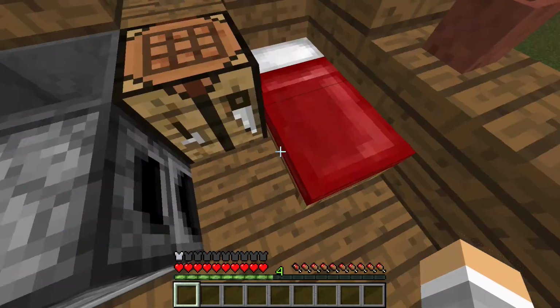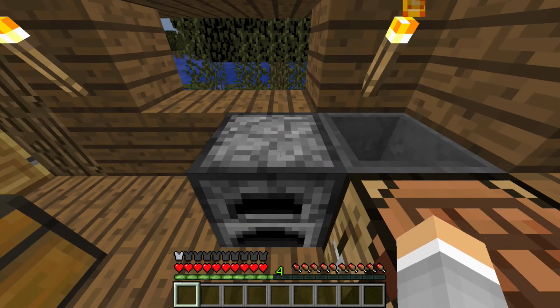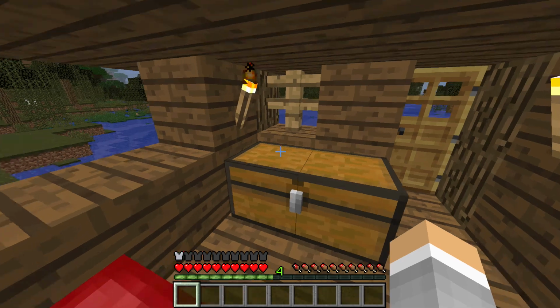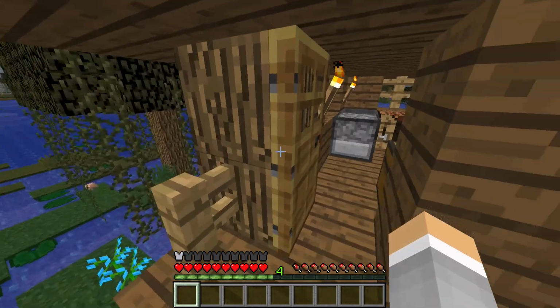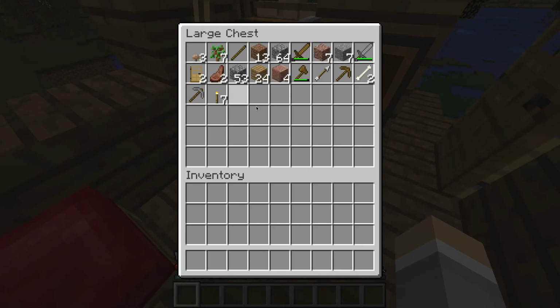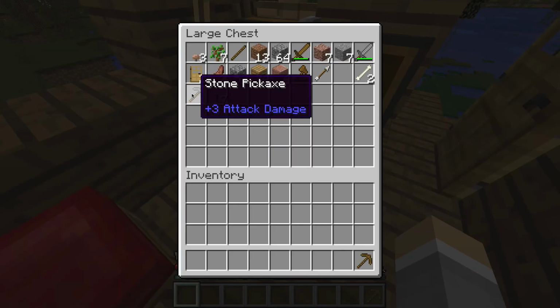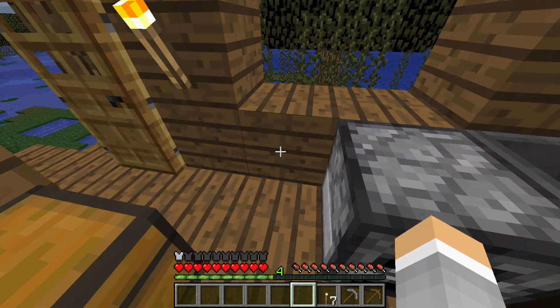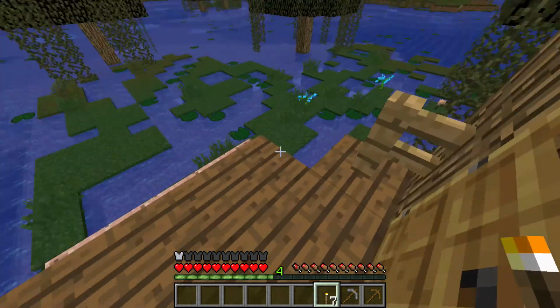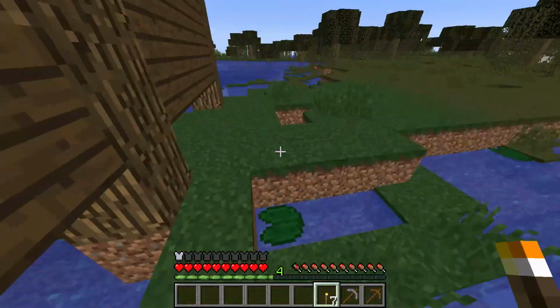Today we're going to be doing some more Minecraft. This is part 3. I'm going to focus on getting some iron armor this time. Wood pickaxe, stone pickaxe, torch. So yeah, I forgot that I do have to place torches in the mine so that mobs don't spawn.